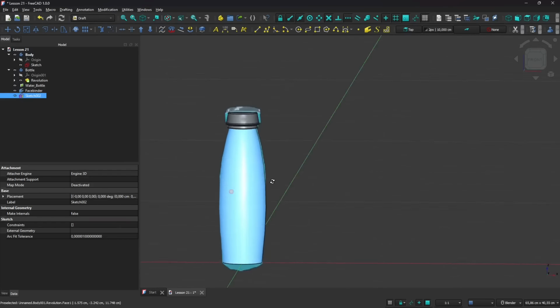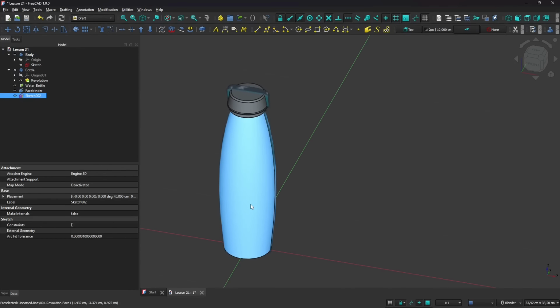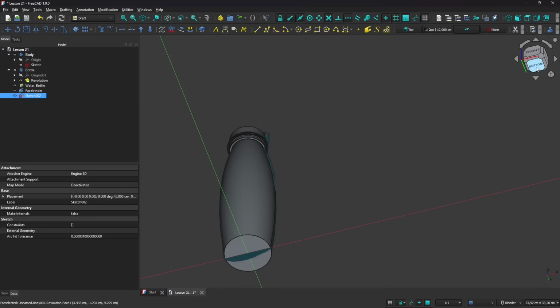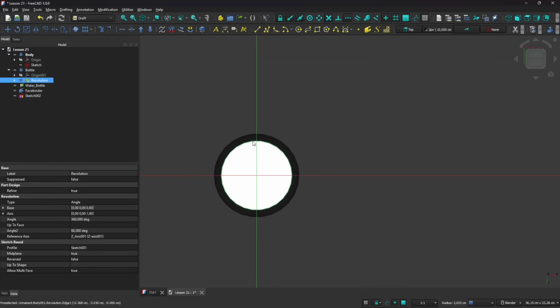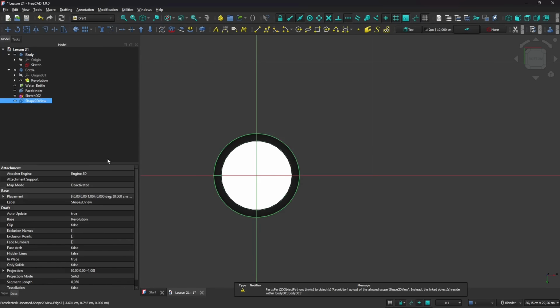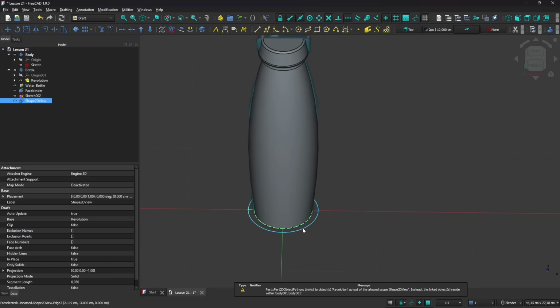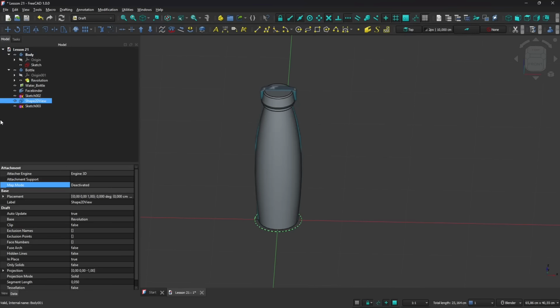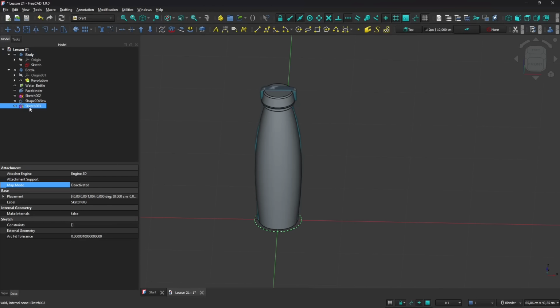You can extract parts of 3D objects, and we can also create shape 2D view, which creates a projection of the view. So if I am from this side and select this object, it is going to create a shape 2D view. Again, it is kind of extracting 2D geometries from a 3D model. Just remember, if you want to use it in the part design, you need to convert into sketches. So now I have these 2 sketches, and I can create a loft.